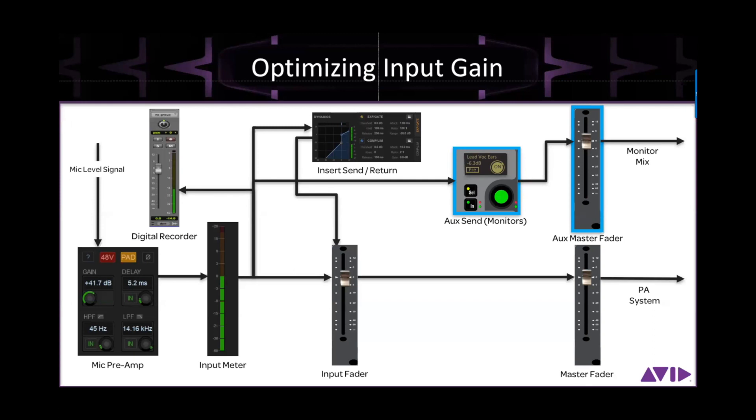If I turn it down 20 dB at preamp gain, my record level is very low. We're recording in low resolution. I'm going to have to dramatically affect thresholds on gates and compressors to get them to work correctly, and I've got 20 dB less gain to a prefade monitor output. So it makes it very tough to make the argument to do it there.